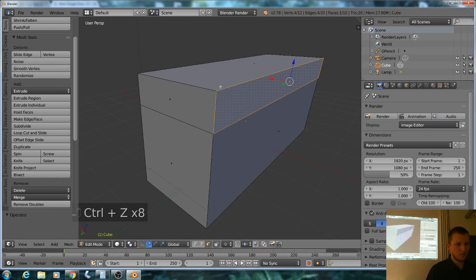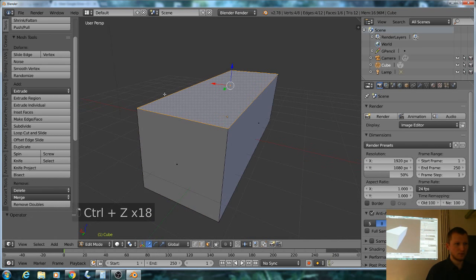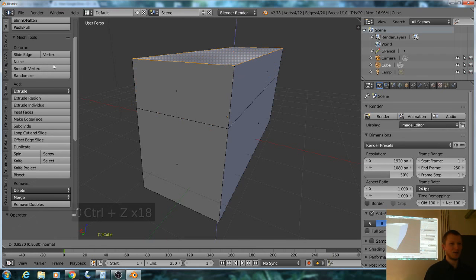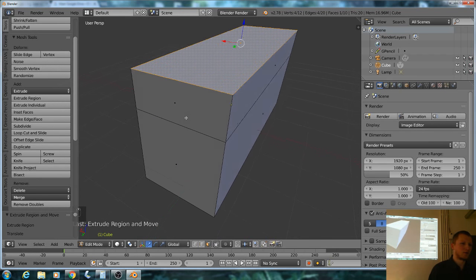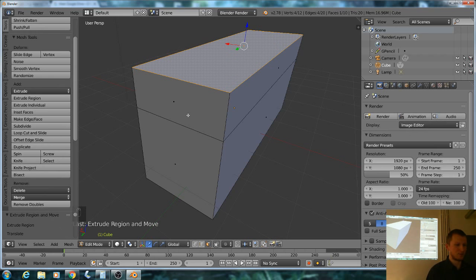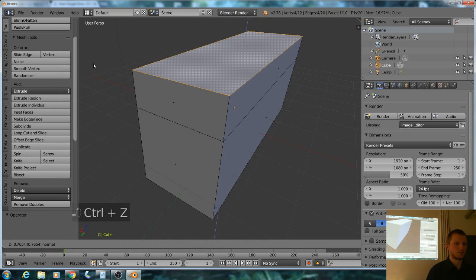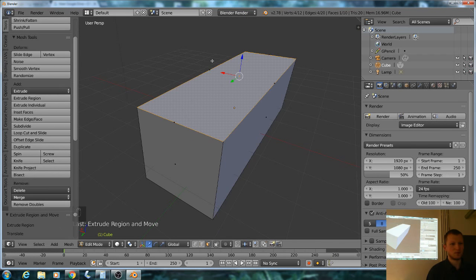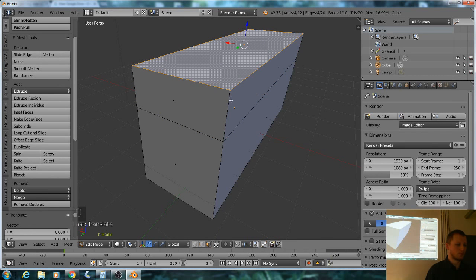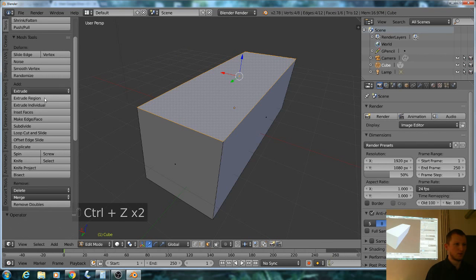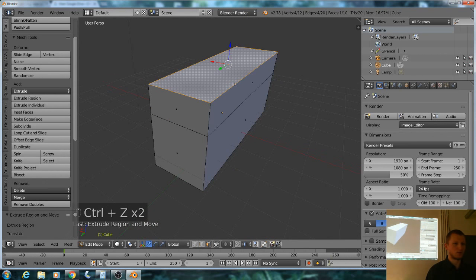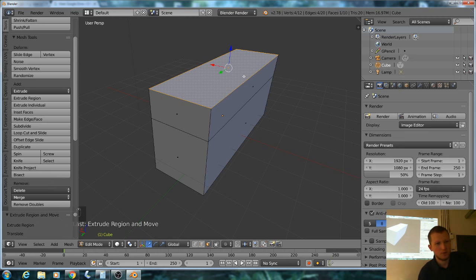Yeah, but if I do the extrude command and then I press the left button, then it keeps the height I just assigned. Basically, if I press the right button, it cancels the movement but retains the extrusion, and if I press the left button, then it converts the change in height.